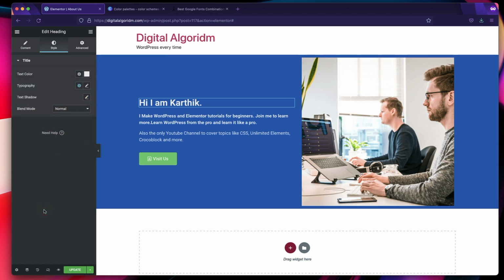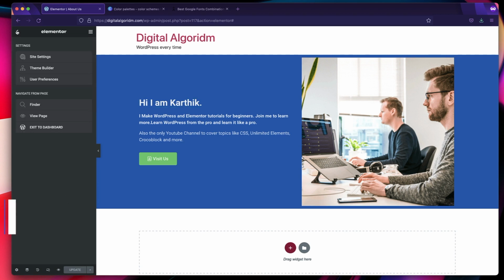That is time taking and that is not really good, because if I want to, let's say, change the color of every heading on my site, I have to go to every heading and click on the style tab, click on text color and change it. But with design system, you change it once and it's changed everywhere. So we'll set design system that will basically give a unique look and simplify our design process for our website.